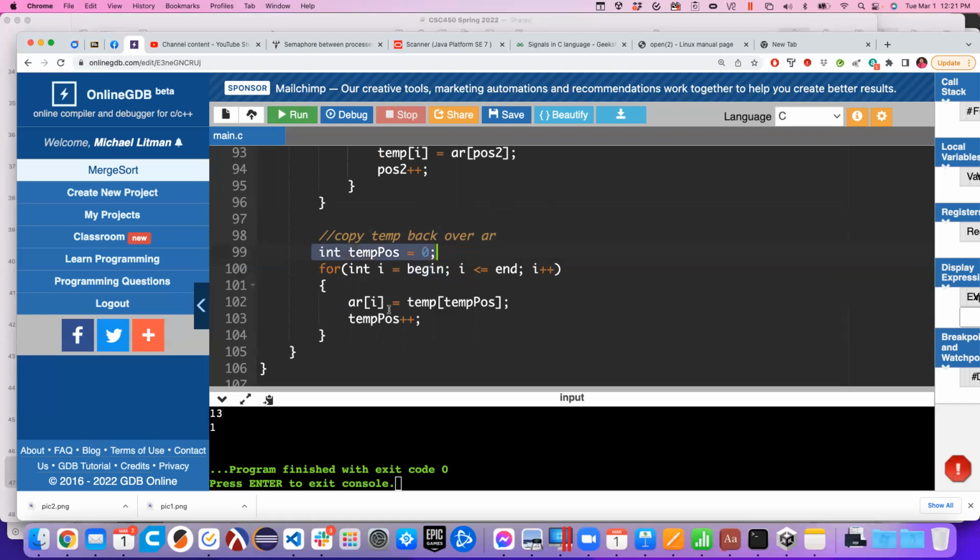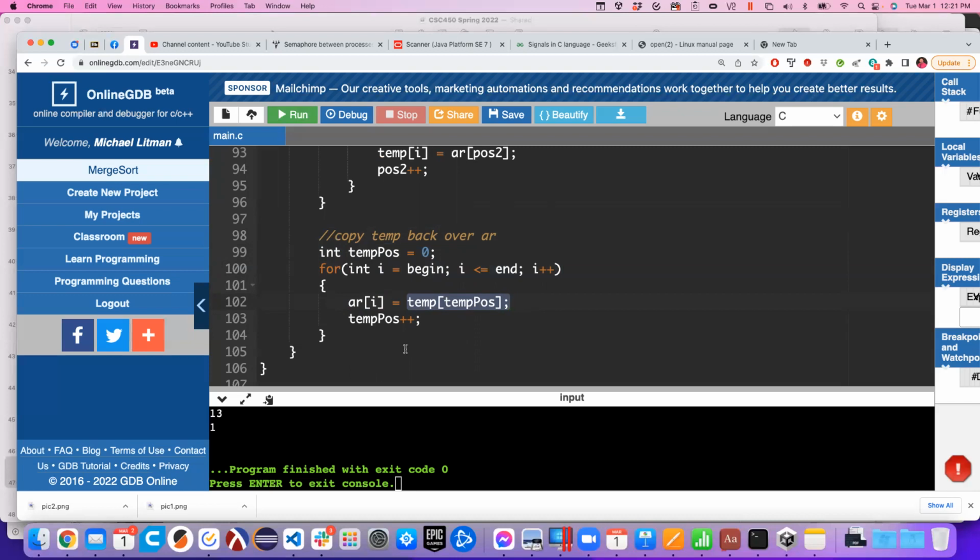Temp is always 0 indexed, and you could create temp inside this for loop. For loops support creating multiple values. I just made it outside of it. So go through all the elements of AR, set AR at bucket i equal to bucket temp pos of temp. Increment temp pos each time.